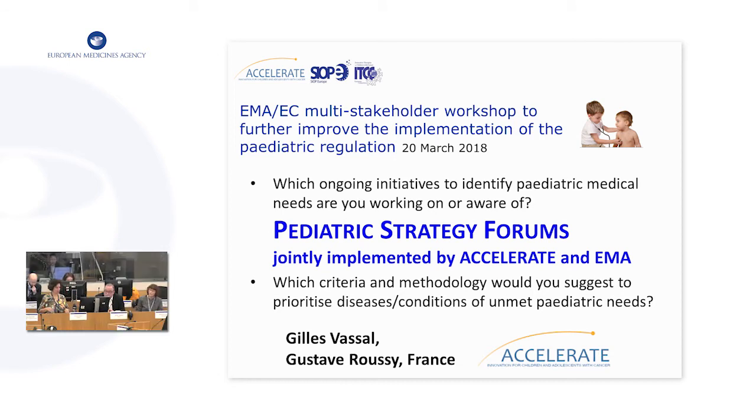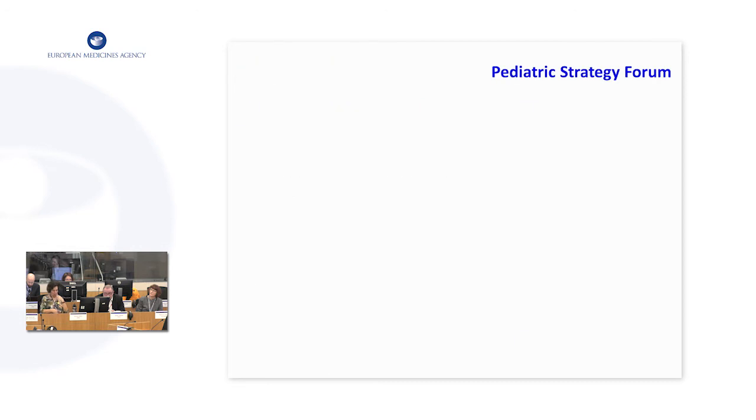To the question, which initiative are we implementing to identify the needs of the pediatric patients in the field of oncology, I would like to share with you the Pediatric Strategy Forum that we are jointly implementing with the European Medicines Agency and Accelerate, which is a multi-stakeholder platform that we created in 2015. We believe that the needs and the strategy to develop new drugs should be defined at the same time. And this is what the Pediatric Strategy Forum is about.